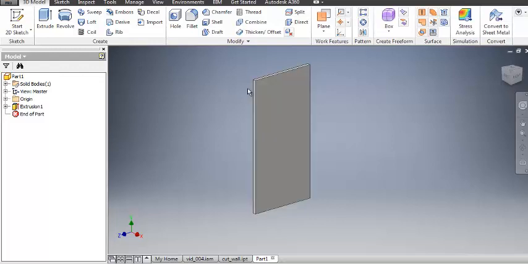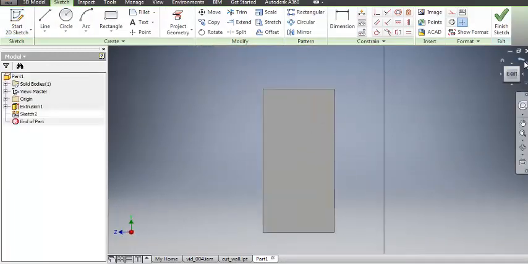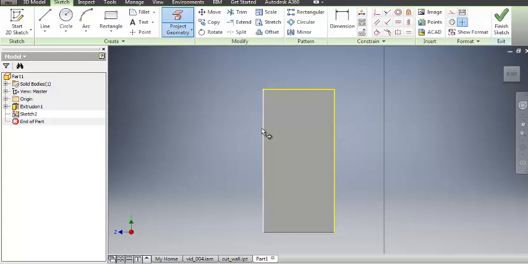I could just make this a window, I could just make this glass. I could make all the individual components of the windows, but it's a lot of work. So we're not going to do that. What we're going to do is do a lot of cheating. So let's project the geometry onto here. About 80 looks good.